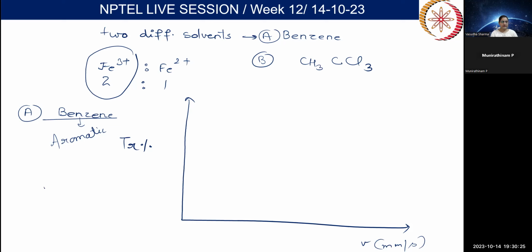So if iron, I'm just making like this tri system. So if I'm expecting this A, this B, and this C. So both A and B, I'm expecting it to be +3, and this one I'm expecting in +2. As I said, that it is 2:1. So when I'm using benzene as a solvent over there, it actually stabilizes the system and it does not let that transfer happen and delocalization could not be possible.